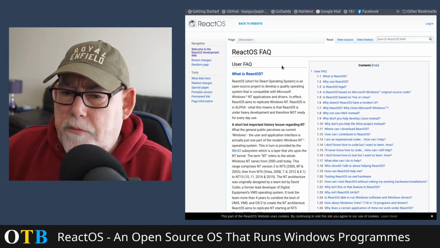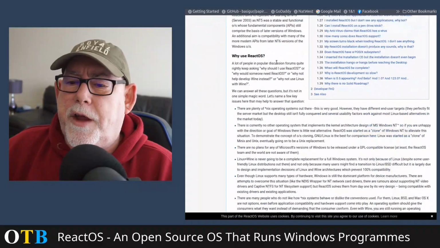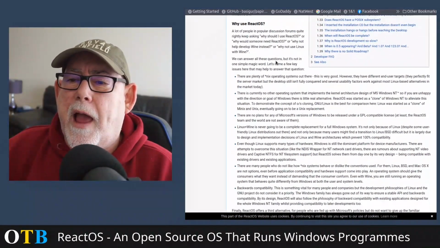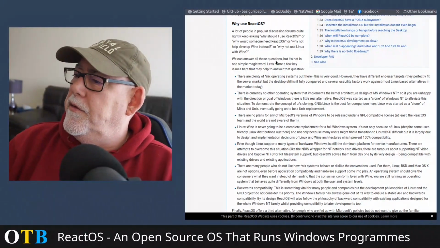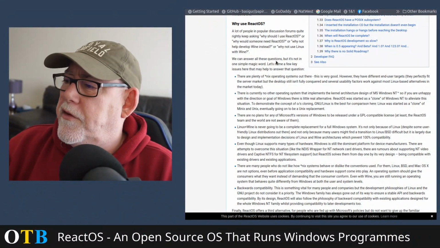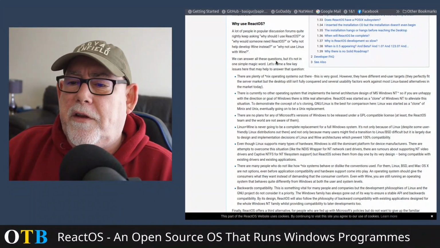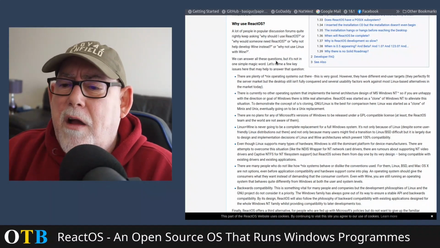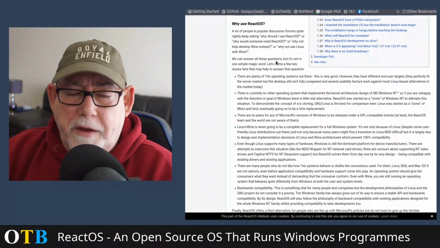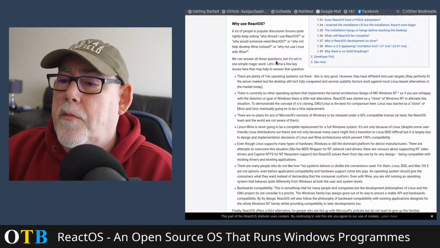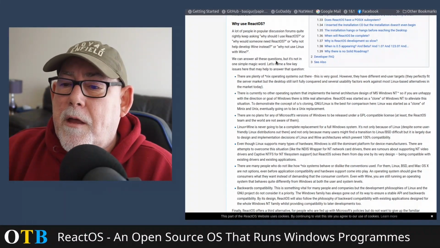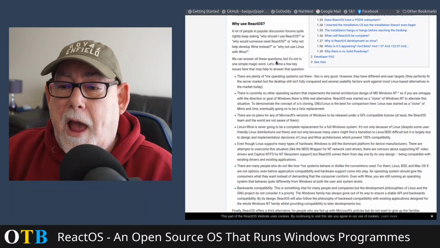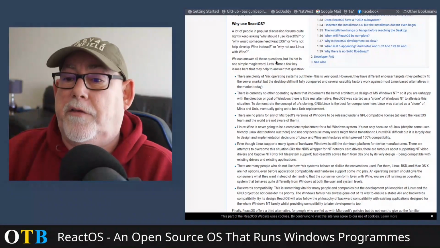Well, let's go to ReactOS's own wiki page here, and they actually have a section on why use ReactOS. And as they admit themselves, this is a question that is often asked in their forums. And to kind of bring their arguments together, it says there are plenty of Nix operating systems out there which are great, but they've conquered the server market, but they haven't yet conquered the desktop market.